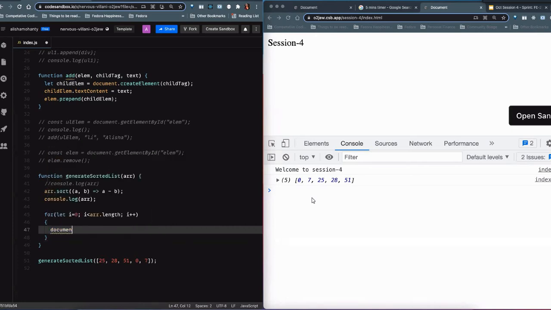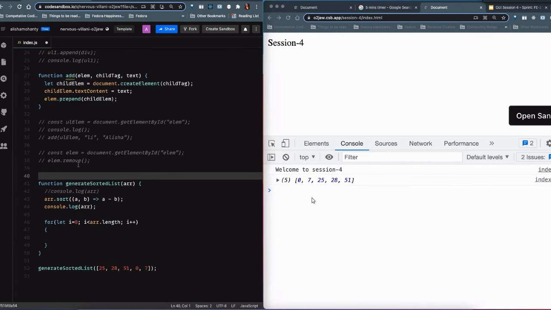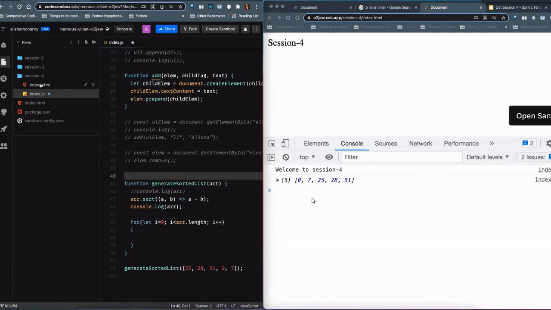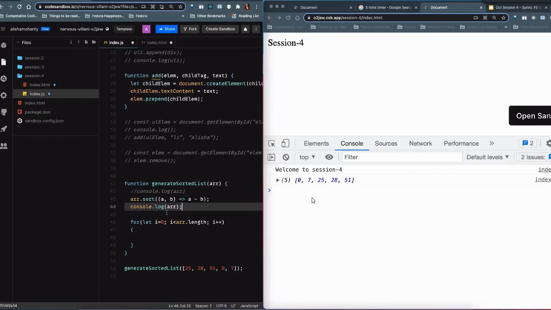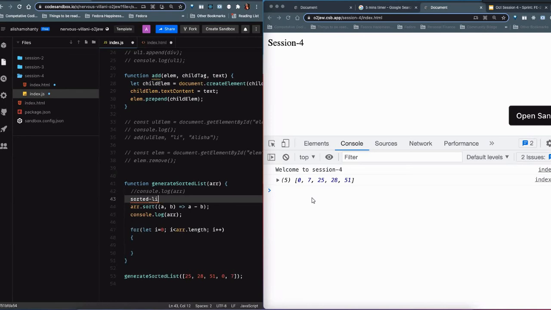Okay, what do we need to pass? Let me create a division for the index, with sorted list ID equals. I want to write it, right? So let me create a sorted list division, and I would append a child element to this.